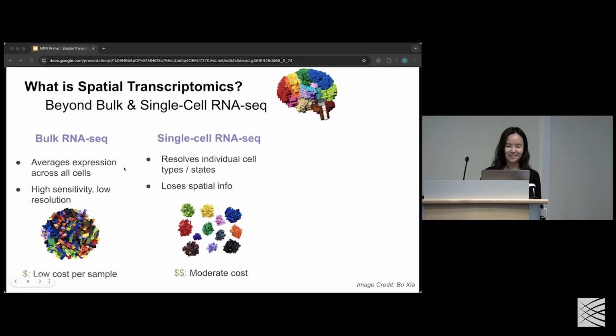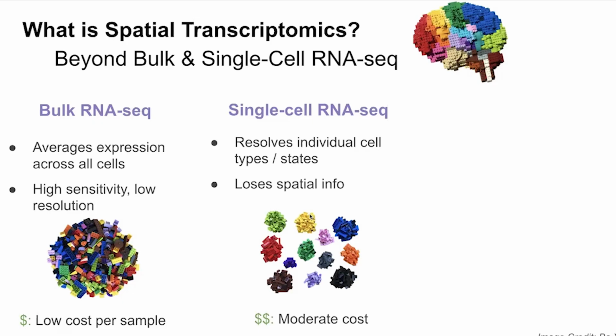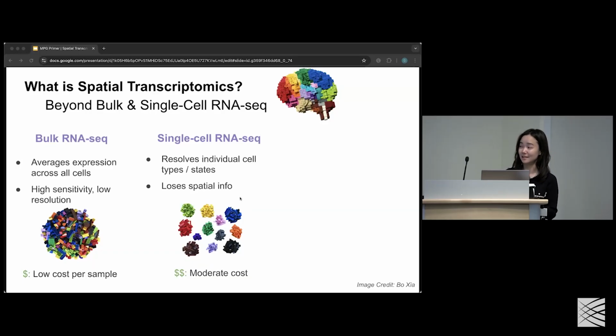Okay, then the next, I guess, big technological advancement was the development of single-cell RNA sequencing. And so what this enabled was that now we could look at individual cell types and cell states. So now you can see that the Lego blocks are kind of separated out in space. It can be grouped and you can kind of see what structures they came from. But one thing that you still lose is actually its context and where it was in space. And this is because in order to get these single cell or single nuclear suspensions, you have to dissociate the tissue.